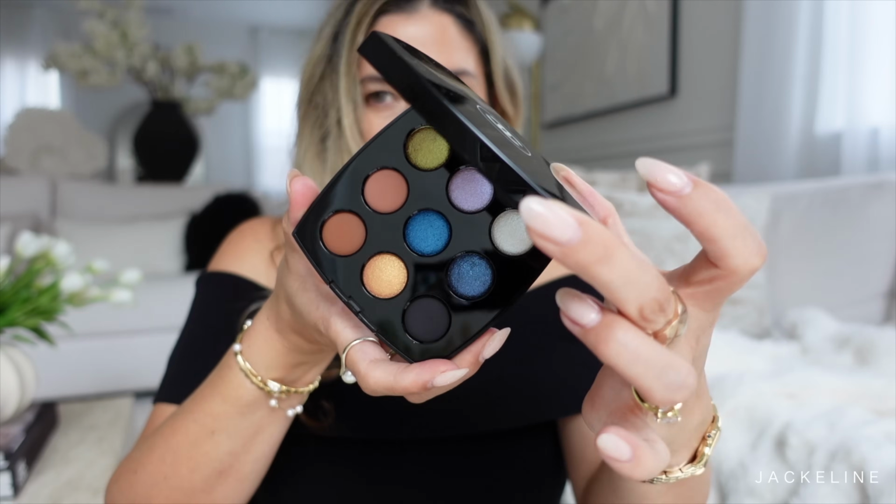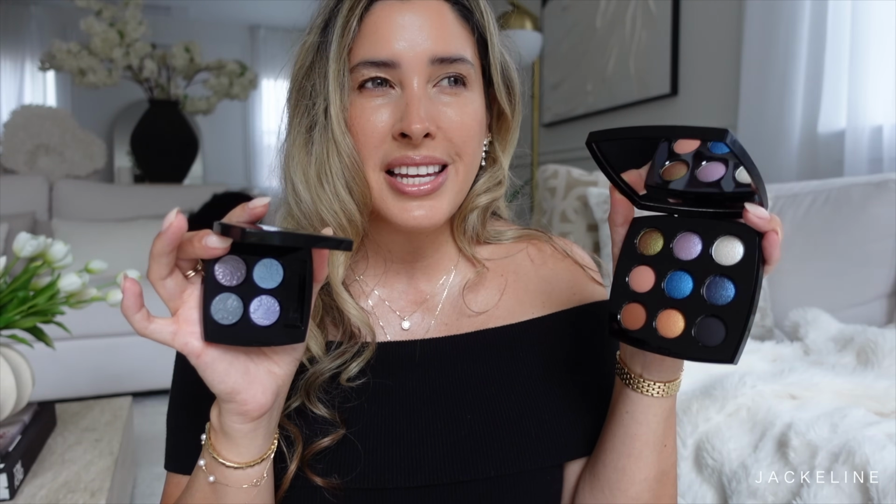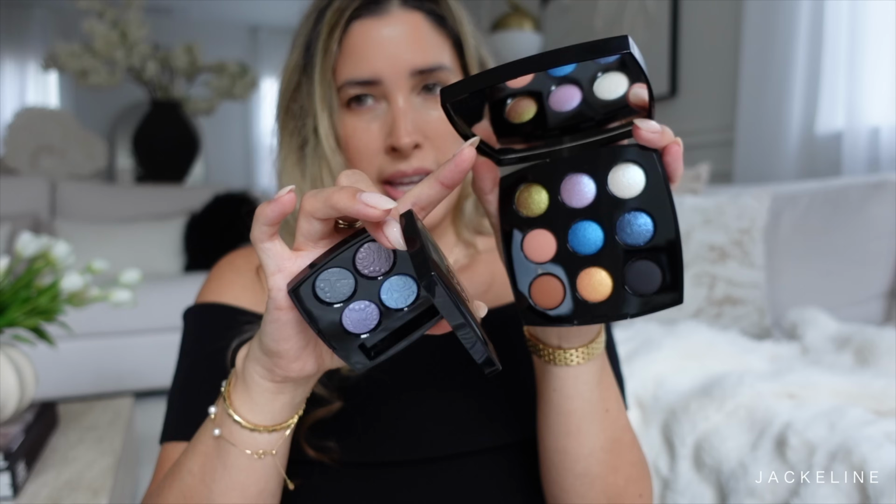If you want to see more close-ups and details, I highly suggest you check my Instagram account and my TikTok too, because there's so much dimension in this eyeshadow palette. It's pretty impressive. In terms of the price, this is $160, and if we count that it's limited edition, that you get 9 eyeshadows. If you were to buy 2 of the quads, I think this was $75 or $76. So we're talking about, say, $150 for 8 shades. Here we're getting 9 shades. So give or take, it's not even per gram per se, but close enough. It comes with a big size mirror.